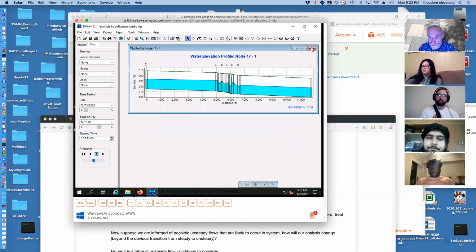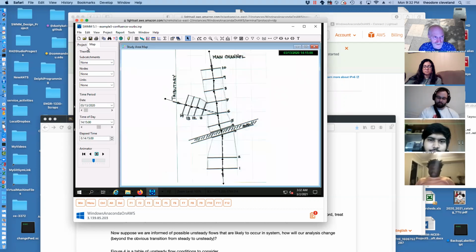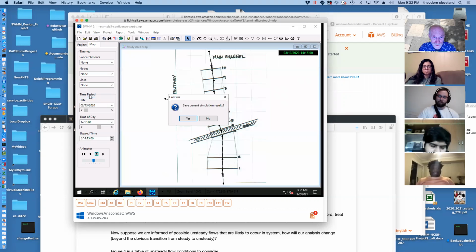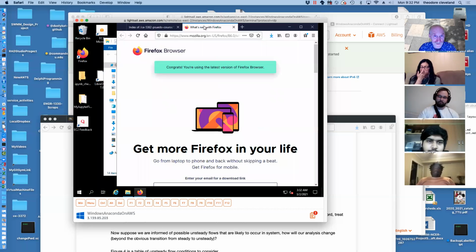I'm going to close all these. Leave the study area map, save the file, exit SWM, choose DA, and I'll put that input file back into the shared space.